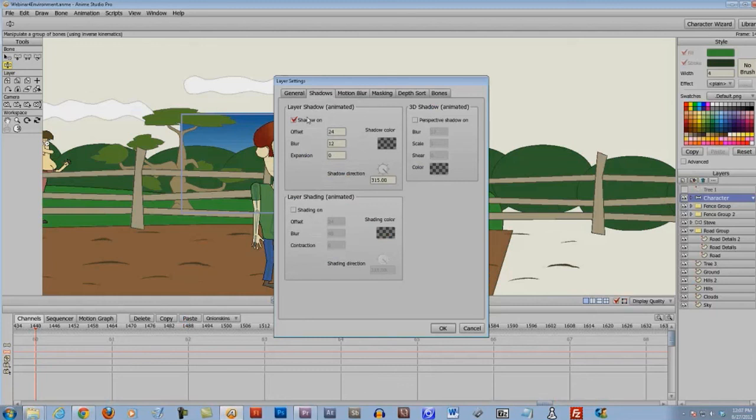The shading we covered in lesson 2. I was talking about the style effects. It's actually really similar. This will just put a shade effect on the character. I can just put it on there really quick. And then the perspective shadow is more like a 3D shadow effect. We'll just try these really quick, and I can just render it out.